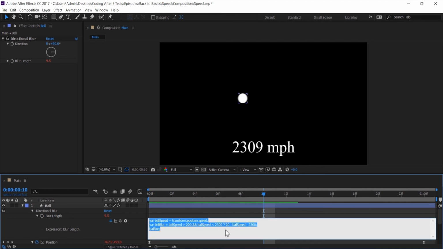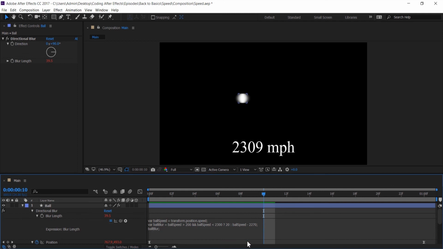let me see. Let me just change this. No, let me change this. Let's put 2270, so that'll give us 30 off rip. And once I pass 2300, it's going to start subtracting right there, and it'll go back to 20 once we get in the range of between 200 and 2300 again. And that's basically it.